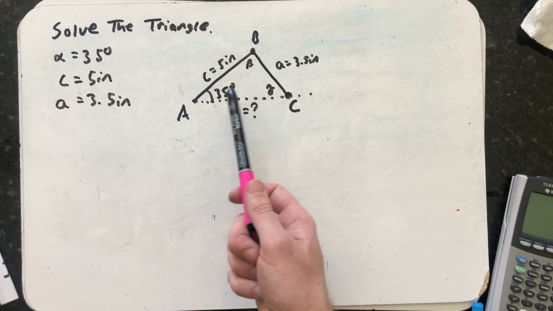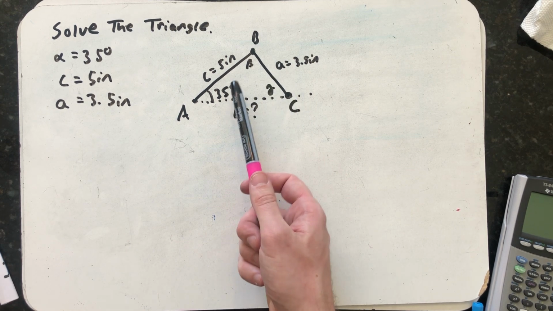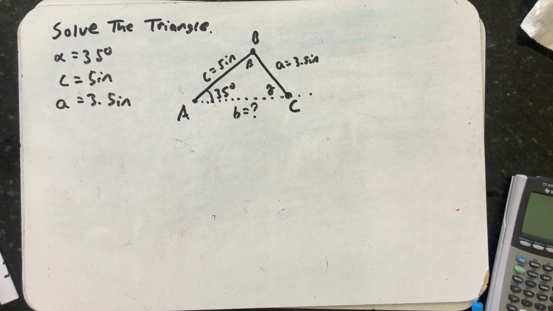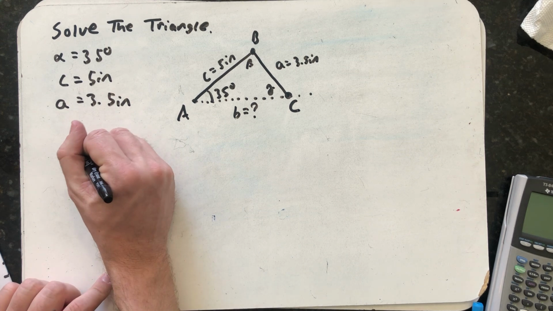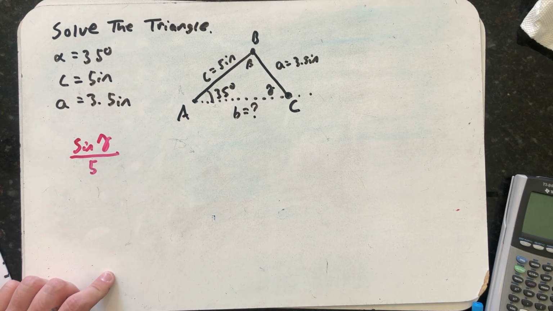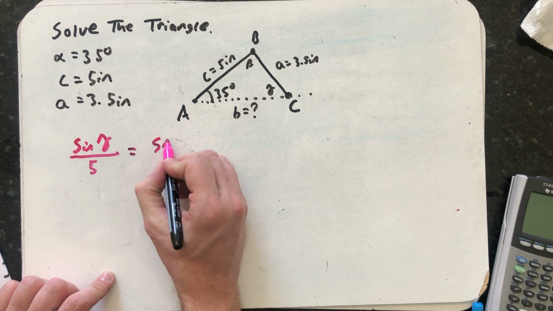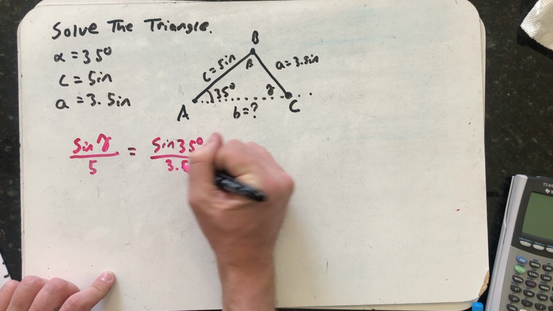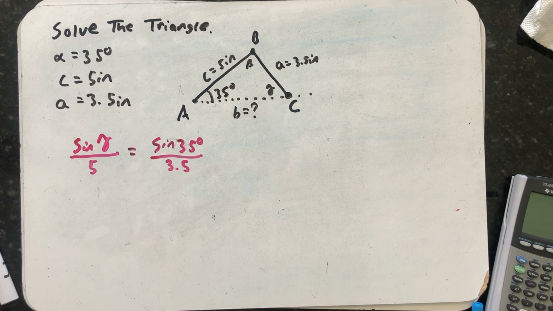To use the law of sines, I always need to know an angle and a side across from each other, so I know I'm going to use this bit of information. And then since I know side C, I'm going to find angle gamma first. So I'm going to think that the sine of gamma over 5 inches, over C, is equal to the sine of 35 degrees over 3.5 inches. Well, this is the first time I've used the law of sines where it's flipped, right, with the angle parts on top. And of course, we could solve it no matter how we wrote it down. It's just convenient to put the thing we don't know on top.